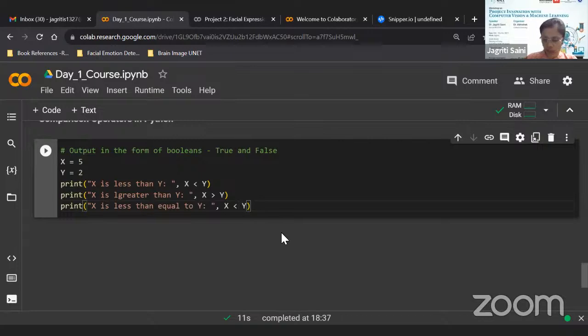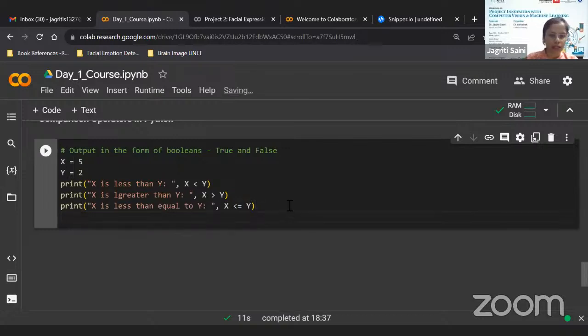So for this, we can write equal to along with this less than statement, and it should be in this format only. First, you have to write the less than symbol, and then you have to write the equal to symbol. It should not be opposite, then you may get an error. So this is the accepted format. Similarly, we can have the opposite of this, that can be greater than equal to. For this, simply you have to change the symbol right here.